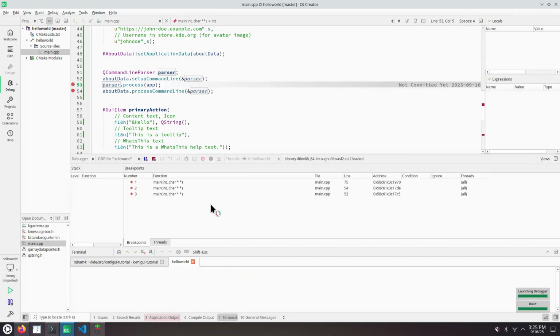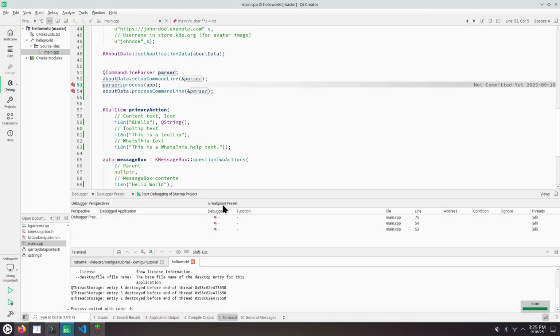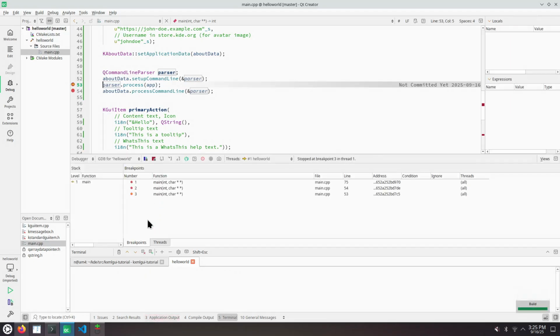Let's find where it exits the entire process. We're not allowed to go there. Yeah, that's because parser is a symbol from a Qt library. Qt libraries come without debug symbols, so the debug symbols have been stripped out of the .so files.